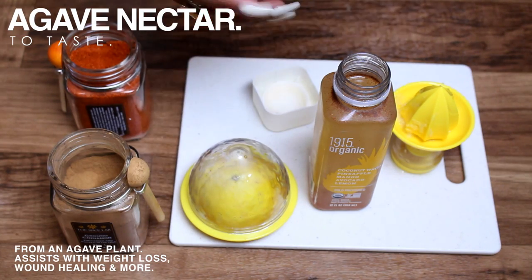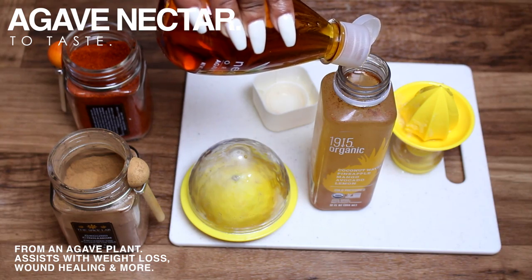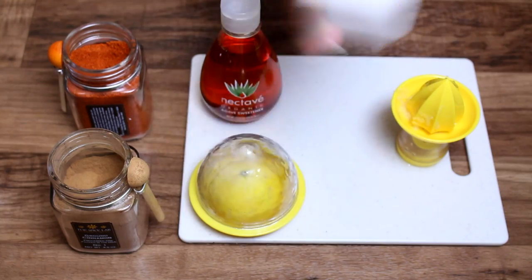I like my drinks to be cold. In my opinion, agave nectar dissolves better in cold drinks. It literally dissolves in cold drinks. With honey, I don't feel like it dissolves. I feel like honey is better for hot drinks and your tea and stuff. So if you want to use honey, use honey. You can also use pure maple syrup. You can use maple syrup, honey, or agave nectar. It's up to you. I'm going to use agave nectar, okay? But I do use honey too. And this is why I like to use this container, because I can shake it up instead of just stirring it, since I used to just drink it in a cup.